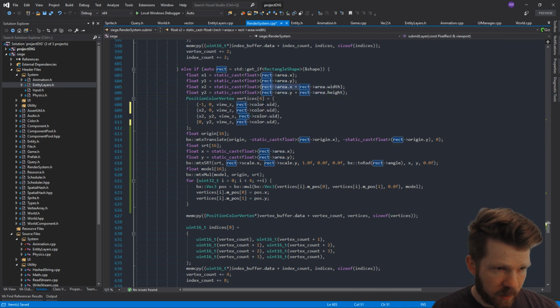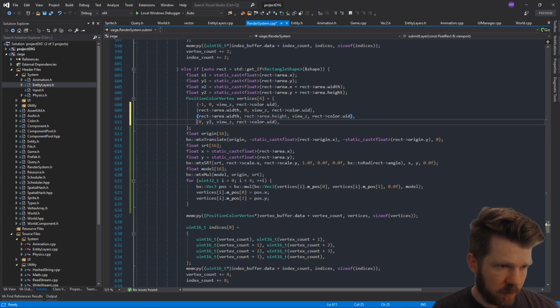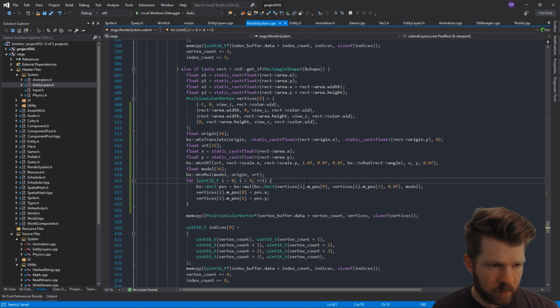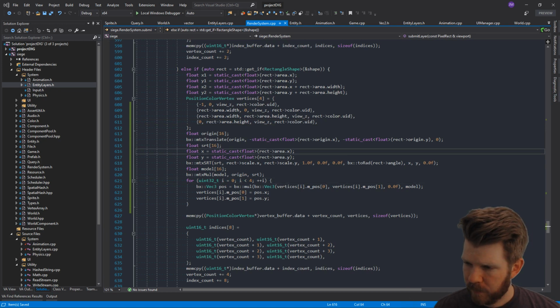And then I think this needs to just be the width and height. I think that's right.